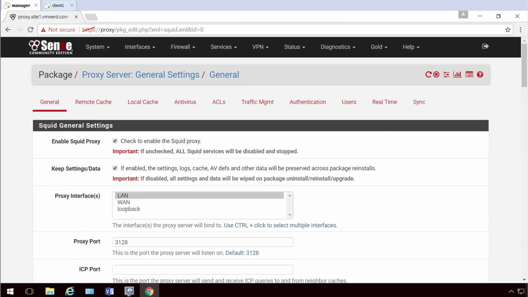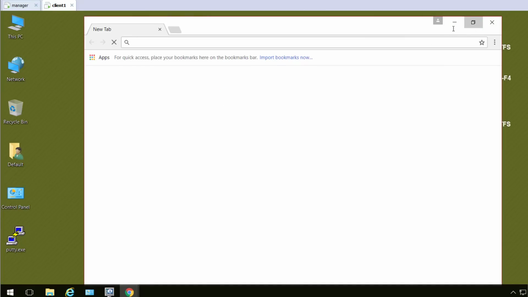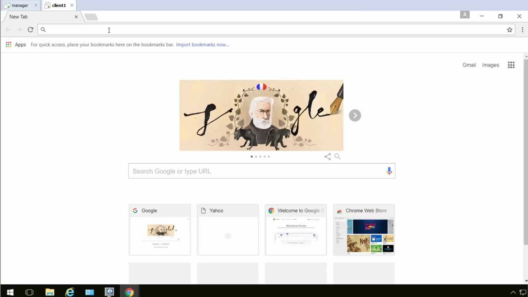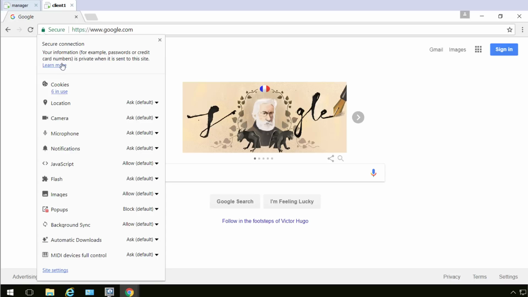Okay. All right. So here's what we're going to do. Now that we have this thing configured, at least in a transparent state, we're going to go to the client. And let's just go ahead and hit some sites. Then we'll go back and test to make sure that we're going through. So, okay. So let's start. Let's go to google.com. We'll just go straight there this way. Okay, so if you look right here, technically we are going through it, but I want you guys to see this.